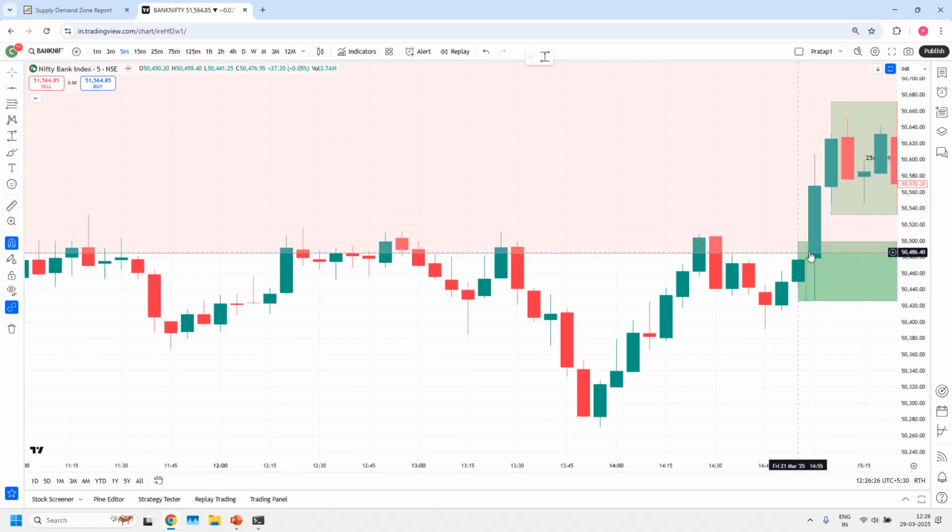Okay, I am not doing any risk management here. I am not giving you any trades here. I am just drawing the zones because I am not supposed to give you any trades. You already know that, because I already told you how to read the disclaimer on each and every video description. I am not a SEBI registered, so I cannot give you any recommendations. I am only providing you training on how to use the software and how to use supply demand zones. But you have to find your actual entry, your actual stop loss, and your actual target. That is the way you will be planning the trade. How to plan these kinds of trades, the training I already provided in our training course.